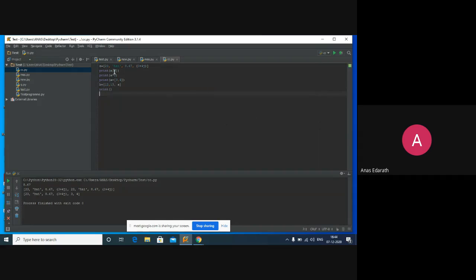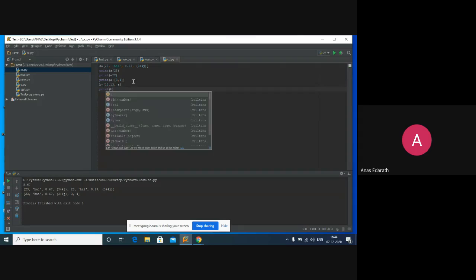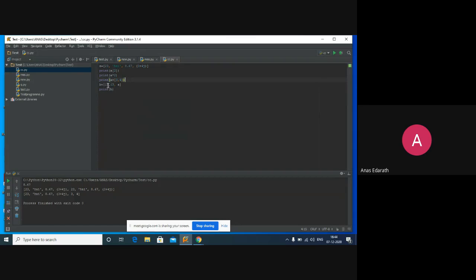Actually, a is what we took in the beginning, a is equal to 23, hi, 8.67, and 3 plus 4j, and here we have included this a in a list with 12, 13. Then look at this one, what happened.